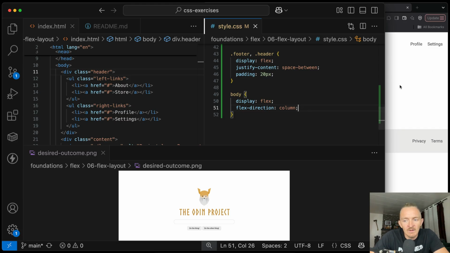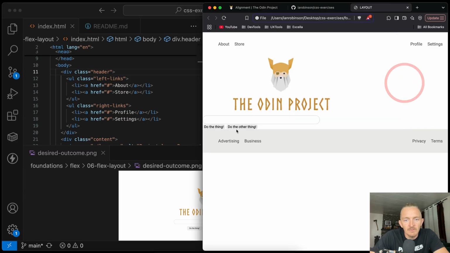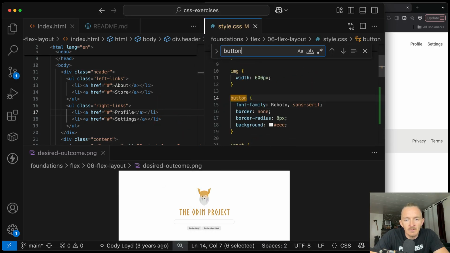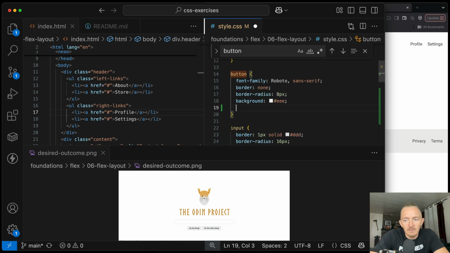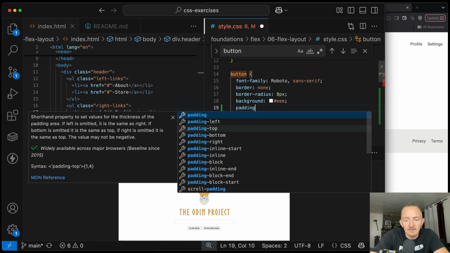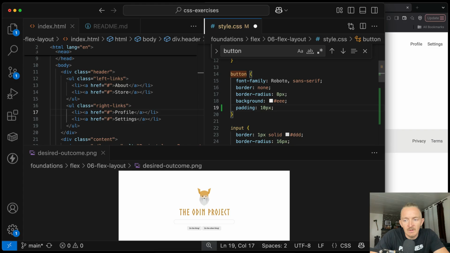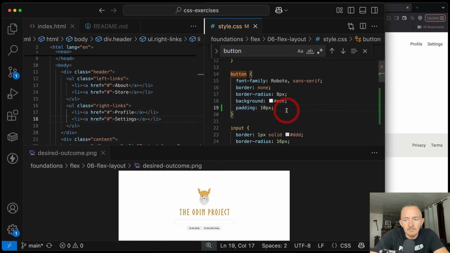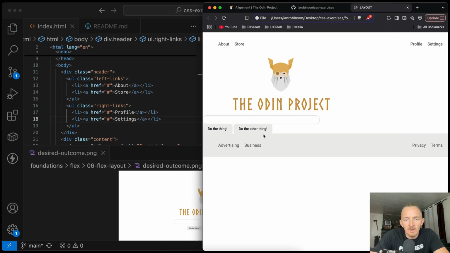I'm noticing that the buttons look really small right now. So what we could do is, are there buttons in here? Okay, cool. With the button, we could add a padding of say 10 pixels. No, that's just going to create space around. We could do 10 pixels here and then 20 pixels here. That's going to make our buttons nice and fat.